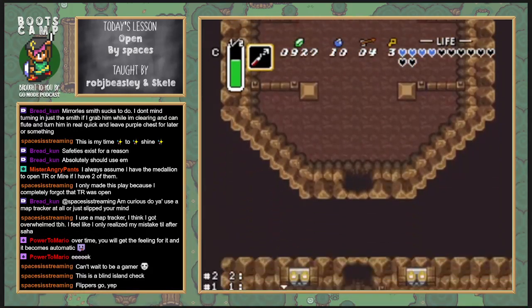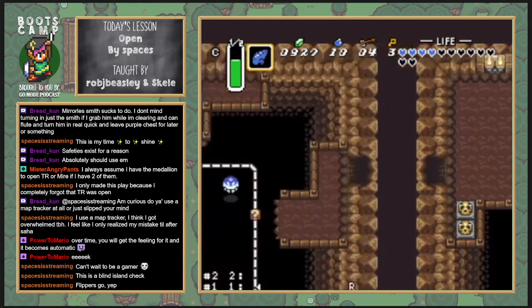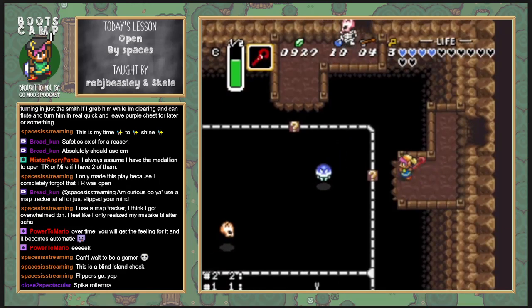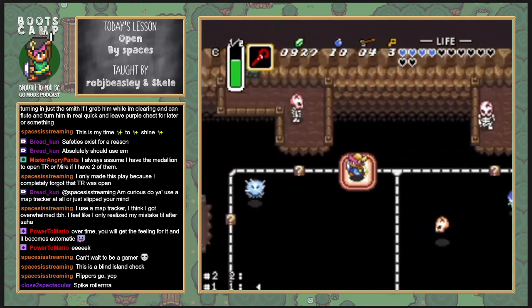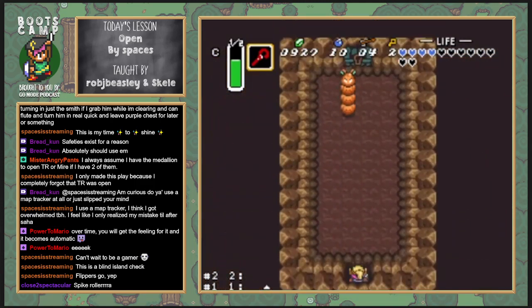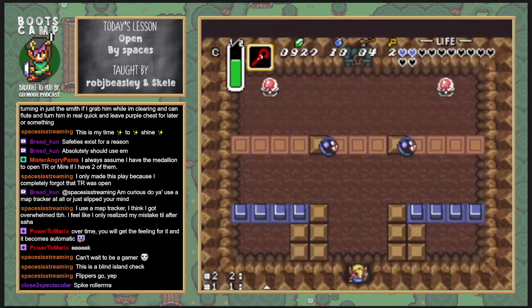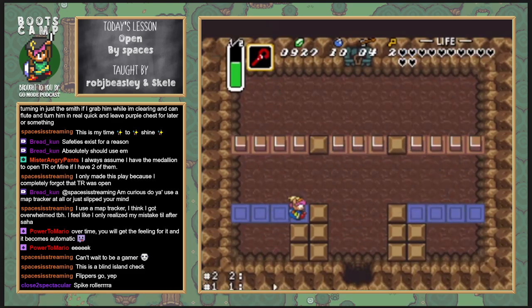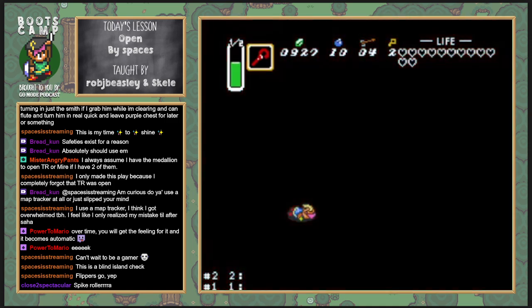And one little tip for routing Turtle Rock, if you have the mirror, usually it's best to go right first, do those roller checks, and then just mirror from there. And then on your second trip through this room, you can go left, check compass chest, and then go up here after that. That way you don't have to deal with running through the roller room. And if you are running through the roller room, don't forget you always have the cape you can use as well, just to make that really easy.